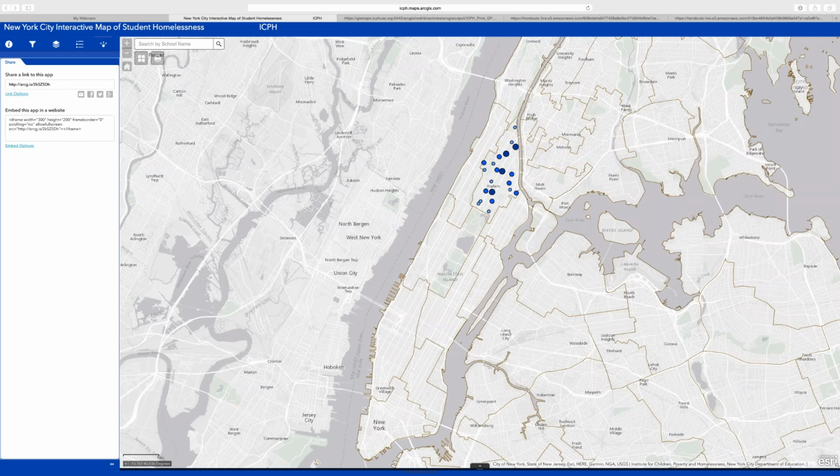So really, this is something that is an opportunity for all communities to do, and it's a very important way of starting a conversation about student homelessness in your community. Some examples of how this can be done in other communities can be seen on our website. We have a number of state profiles that are using some publicly available education data, but it's also possible to request this data. Usually there are mechanisms that exist through the state.